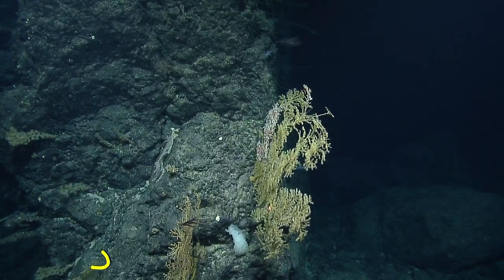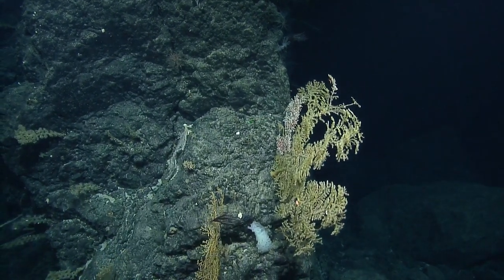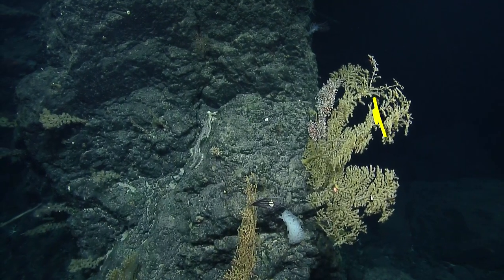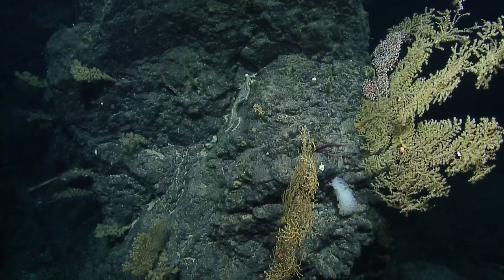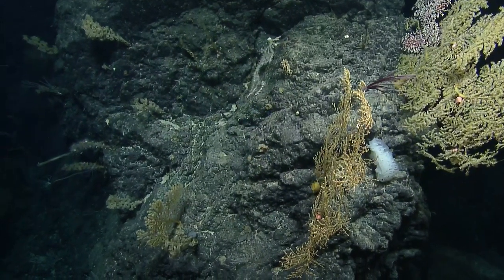So it's this little fuzzy one. We want to see which one it is. Is it the first Acanthogorgia, the second one, or this plexaurid one that we just sampled? Roger. I think it's the Acanthogorgia. Just want to confirm. That's pretty fuzzy.